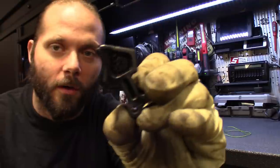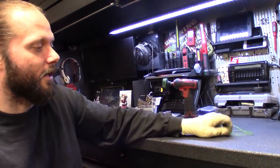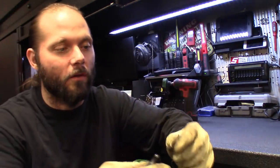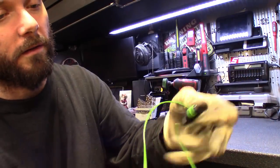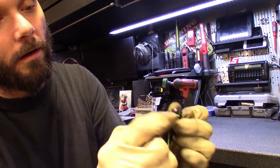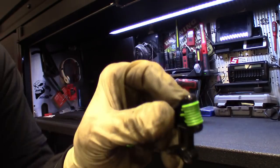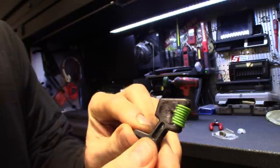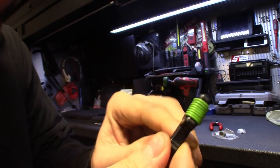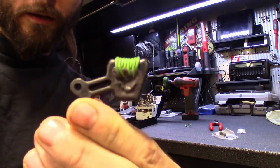We're going to try something. I got the trigger — you can see I drilled some holes in it to lighten it up a little bit. We're going to try to customize this trigger too. I got some green wire, probably 16 or 18 gauge — I'm going to run this through. You guys can see it's going on the face of the trigger, and it'll give us some accent color. Instead of painting the trigger, being on a trigger it's just going to wear out anyway. It gives it a nice texture trigger so your finger doesn't slip, gives it some color. Got it all twined through, threw a little JB Weld in there — it's all tight. It's actually quite comfortable for the finger to wrap around, gives it a little accent, fits in there perfect still.